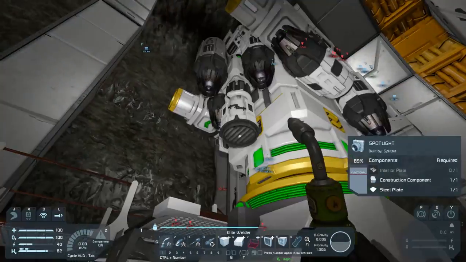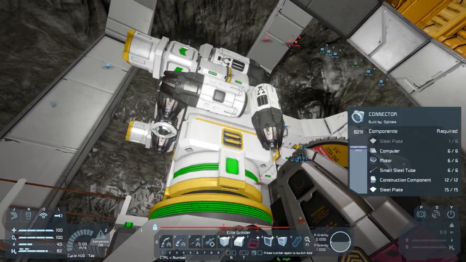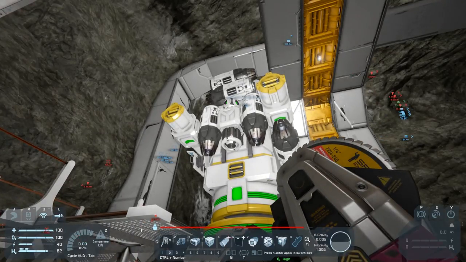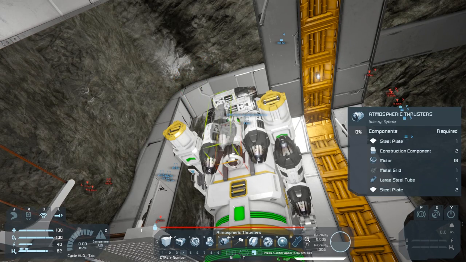Oh, it's doing it again. I'm going to have to grind these blocks off. There's this little bug where damage that happens to something persists for some unknown reason. And it just keeps coming back unless you grind down the block and replace it entirely, which is annoying.